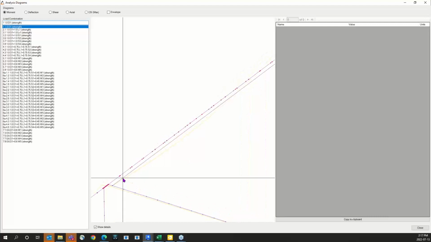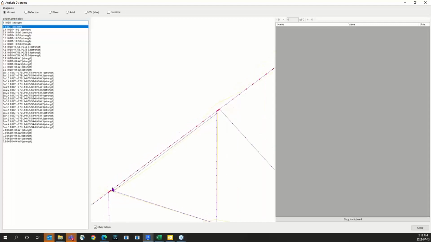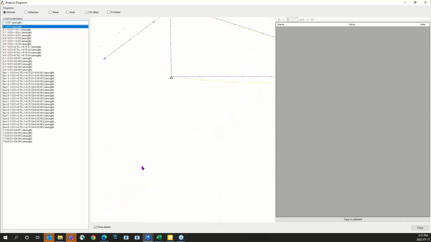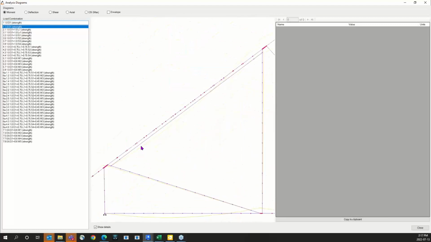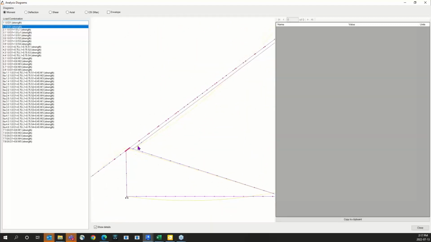There is also a purple point here on the braced member. This is what we call a development length. We know that this member has been braced from this point to this point, but we have set a development length in our settings where it shows us after specific length, the member is going to get to that specific strength that we are looking for.